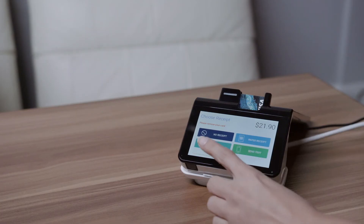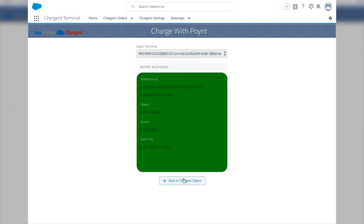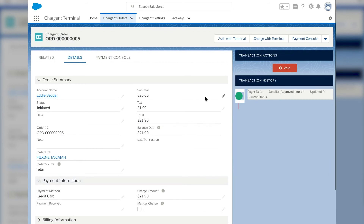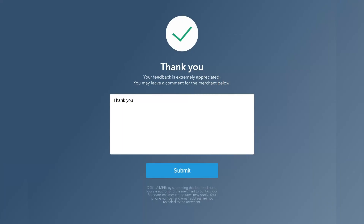Your customer simply signs, says done, and can choose how they'd like to receive a receipt. We're going to do an email receipt today, or if they want no receipt at all. Now back in Salesforce, we can see that the transaction was successful and it's been approved here on the system. Of course, the system has the ability to do voids, or you could just do an auth if that makes sense for your business. In the email, you can see a very professional receipt that you have some ability to customize. It even comes with customer satisfaction — the customer can click the smiley face to indicate they enjoyed the experience. The customer satisfaction tools come integrated with Charge & Terminal.